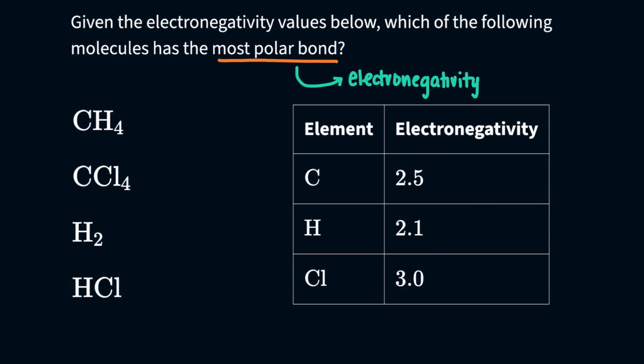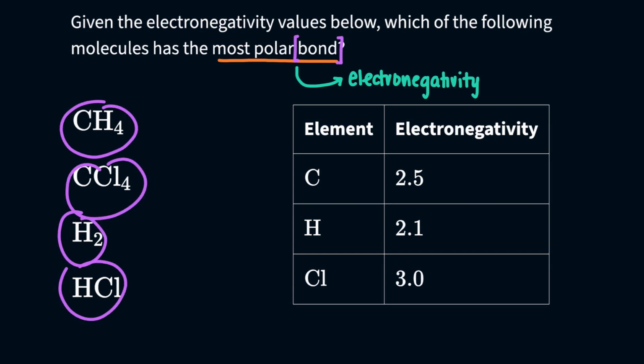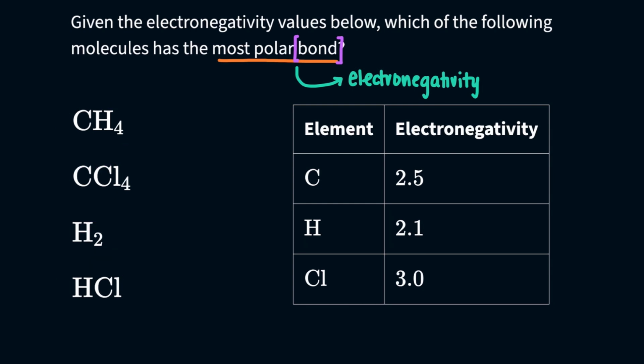But now, we want to find out which one is the most polar bond. What they gave us were the overall molecules, but we have to find out what the actual bond within is. Now, we don't need to know specifically how to draw the correct Lewis structure. That's questions in a different topic on the website, which, if you aren't on the website, check out glazersguide.com. Link is in the description. If you want to learn Lewis structures, you can head on over there. But in this case, we just have to find out what the bonds are.